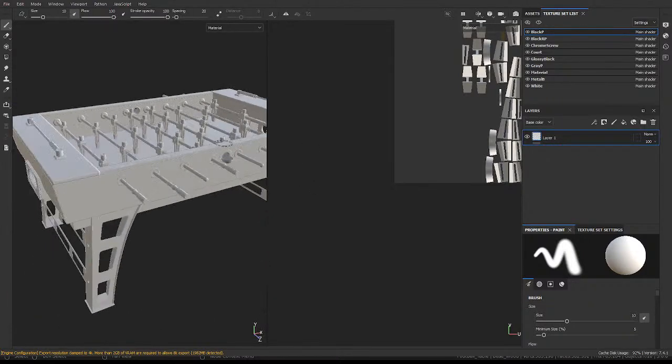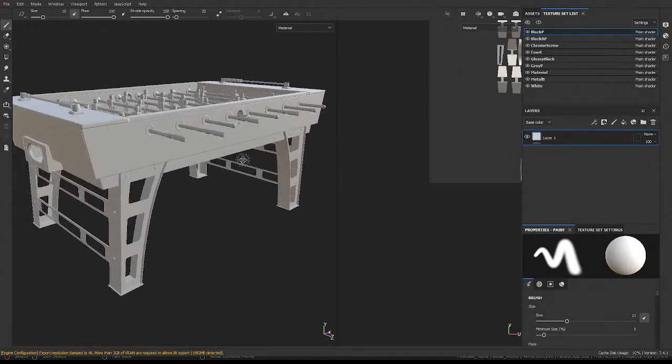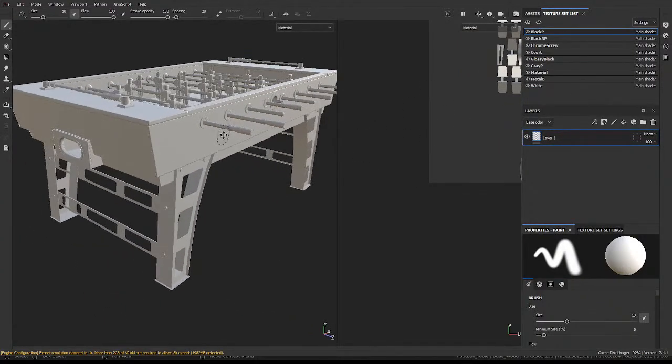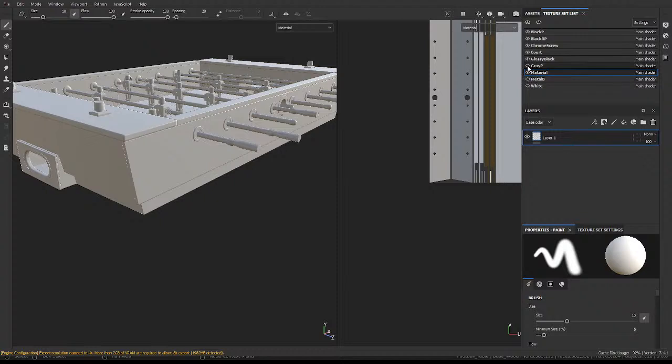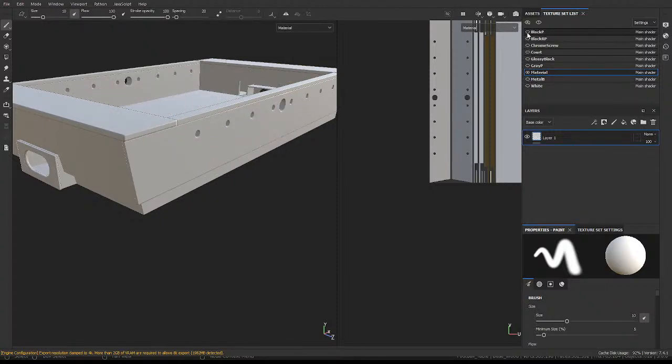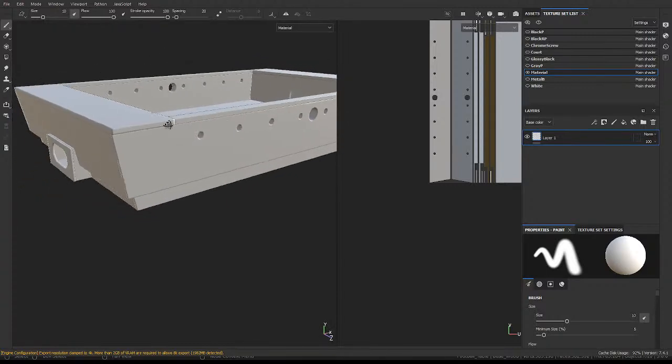Okay. Perfect. I like it. So I'm just gonna delete. Oh no, we have many materials. I didn't really plan. Okay, so our material is this one. Yeah, exactly this one. We're good.